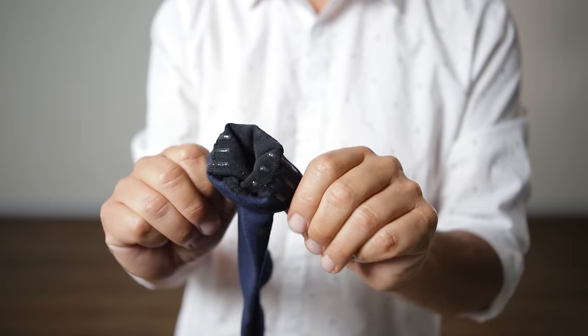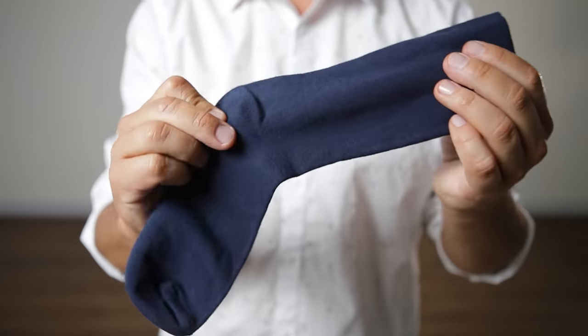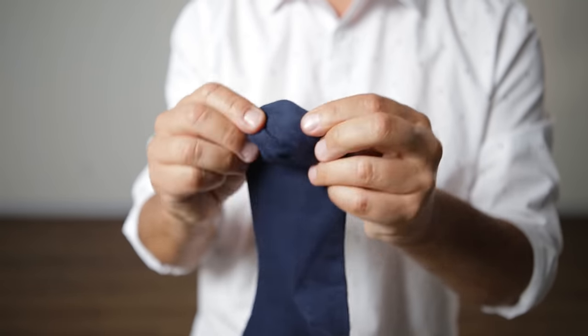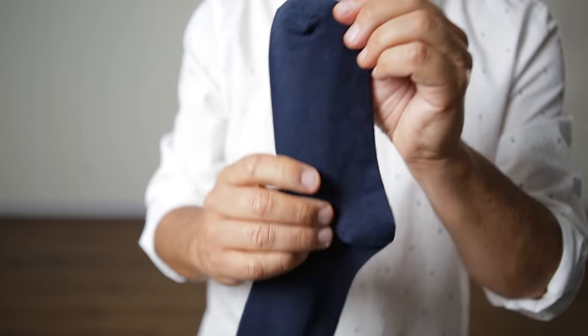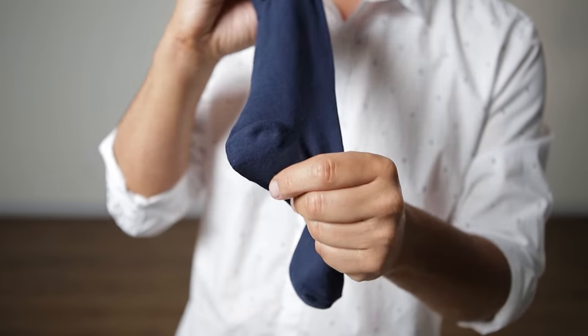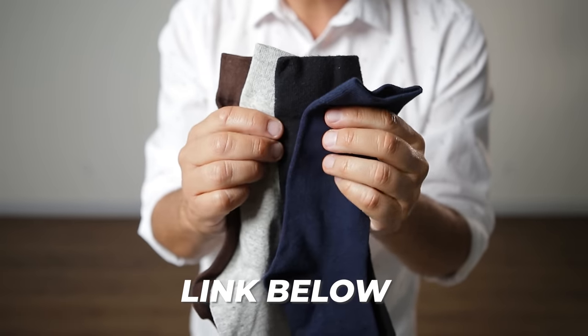The tiny profile of the silicone strips holds the sock in place instead of relying on extra tightness that gets really uncomfortable. These are made from moisture-wicking Pima cotton because it resists pilling, feels amazing, and always looks nice and smooth. They also have a reciprocated heel for an incredible fit, smooth toe seams that reduce abrasion, and a reinforced heel and toe for much longer wear. They offer free shipping within the U.S., so hit that link down below and go grab some of these socks for yourself — seriously, these are all I wear anymore.